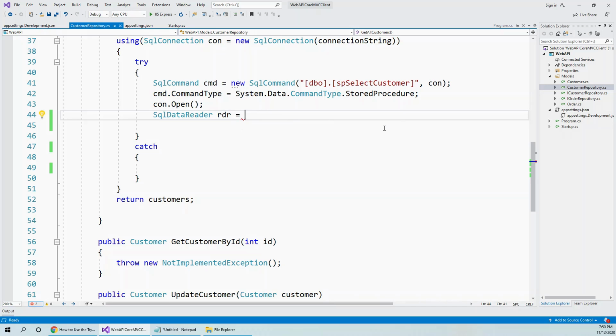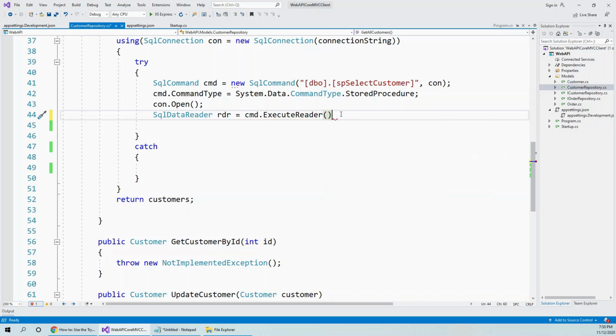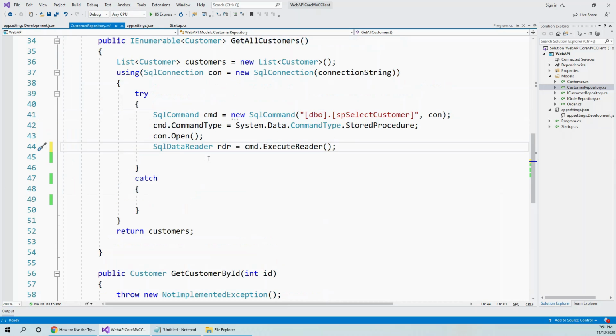So I'll have to write cmd.ExecuteReader to create an instance of the SqlDataReader class. This is connection oriented, meaning it requires an active connection to the database while reading the data. That's why the connection was required over here and needed to be open.